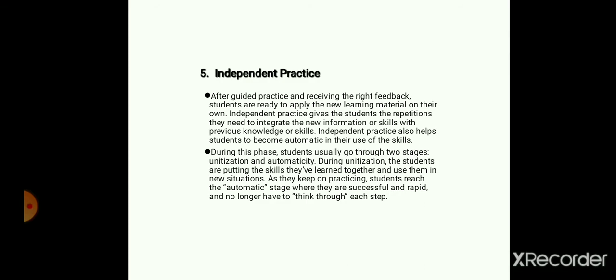During this phase, students usually go through two stages: unitization and automaticity. During unitization, the students are putting the skills they've learned together and using them in new situations. As they keep on practicing, students reach the automatic stage where they are successful and rapid and no longer have to think through each step.